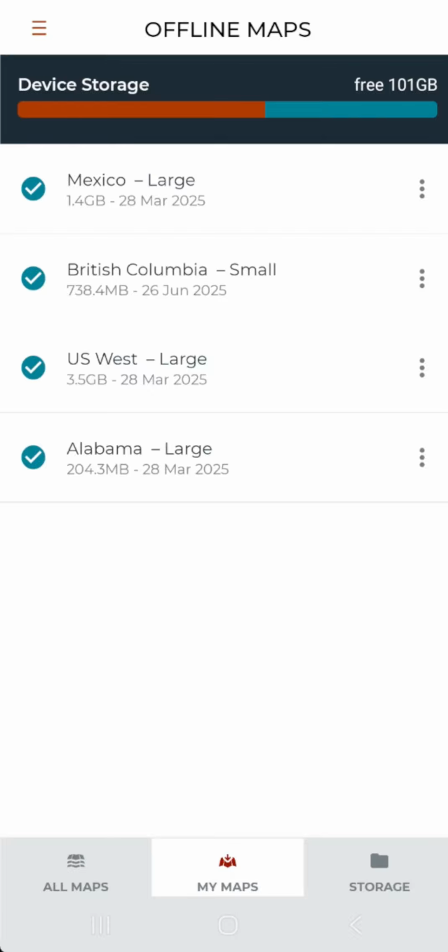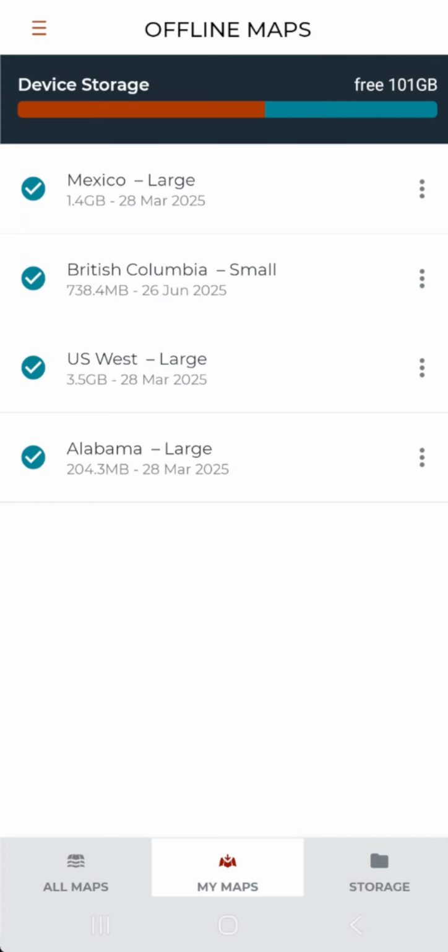If you do close the app or you happen to lose signal to download the maps, you can come back to the offline map screens and then tap on My Maps at the bottom. You can see the 3 dots on the right hand side, and then you can tap on that to either resume the download or to remove your download. Because some of these maps are very large, we do not automatically resume these downloads just in case you are on a limited connection.